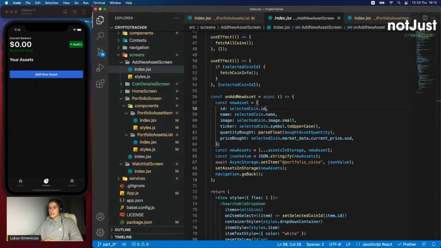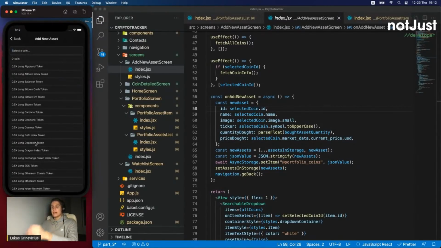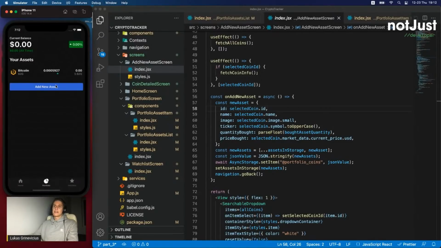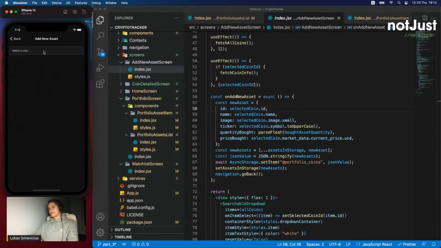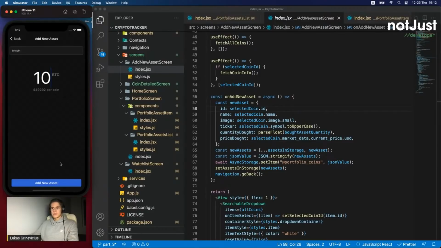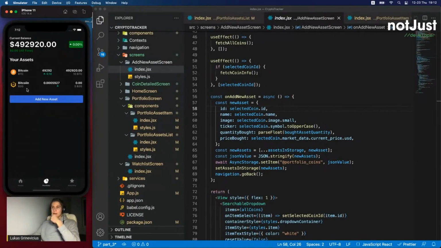We need to add them. That's the thing, because I need to be able to add, for example, the first time I bought 5 bitcoins, and then, some fake bitcoin. And the second day I bought 10 more bitcoins. So I need to be able to add both of them and delete only one.